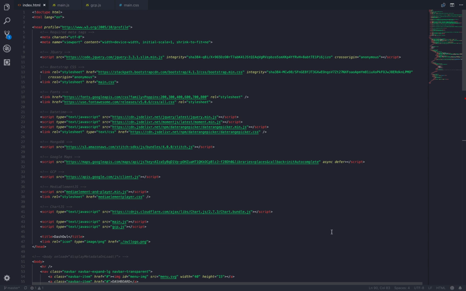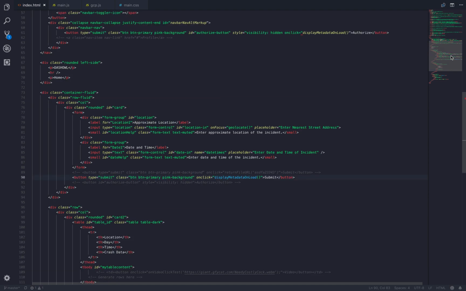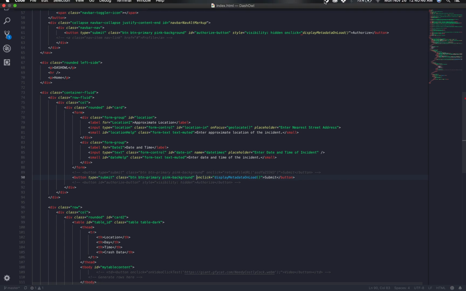So now let's discuss how we built the front end. The front end was primarily built in HTML, CSS, and JavaScript, and it's a quite simple front end. All we have is a simple UI where the user essentially logs on. Authorized users use their Gmail account, and once they log onto our portal, they'll see a few parameters upon which they can query our database and find the relevant crash events.